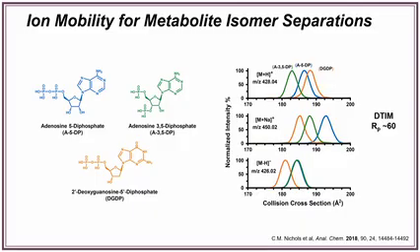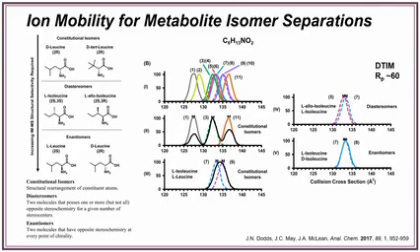But as you move into negative ionization mode, then it becomes a bit more challenging. So there's a lot of nuance to being able to do these kinds of higher resolution separations of isomers. It depends quite a lot on the analyte you're looking at, the adduct that you're looking at, and obviously your instrument.